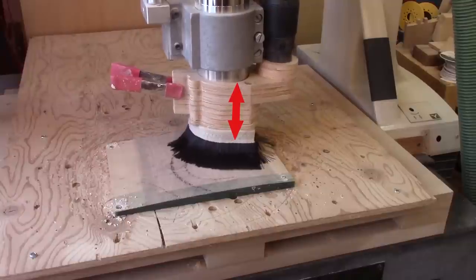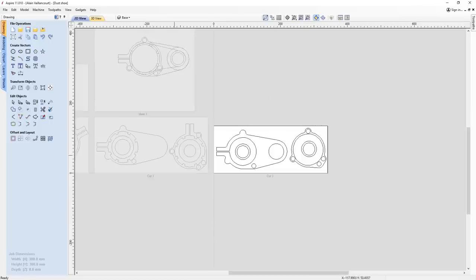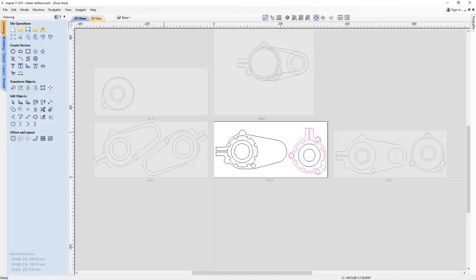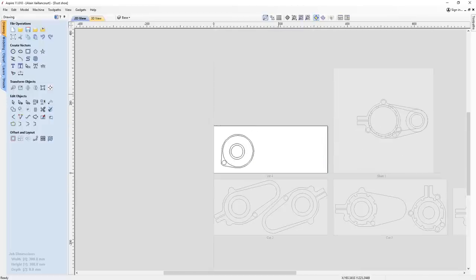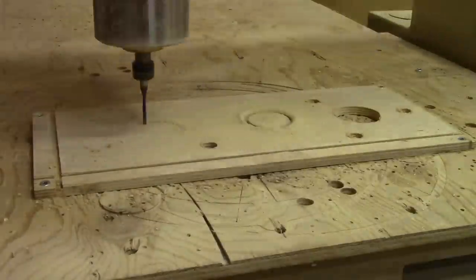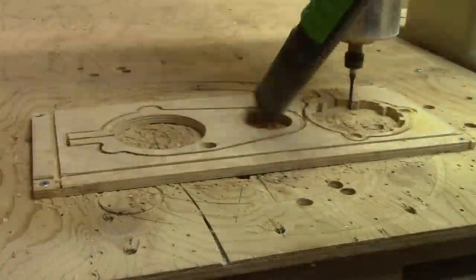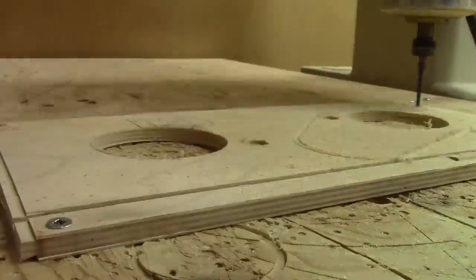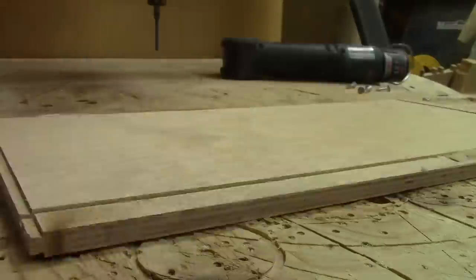I decide to make a new design. This way I'll be able to repair all my mistakes. Since this one has fewer layers, it takes less plywood, but it also means another cutting session. Since it's a bit longer, I have to place the pieces differently on the plywood, but I don't have to make the brush support again.